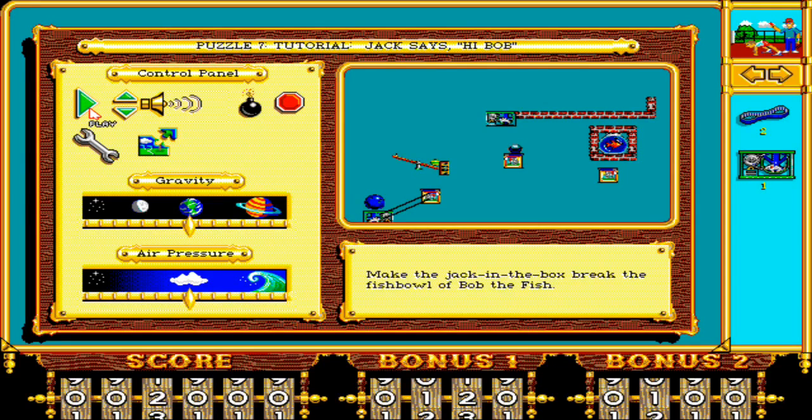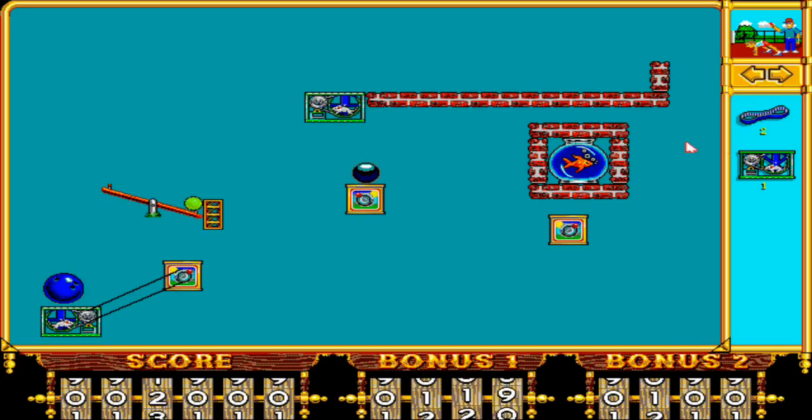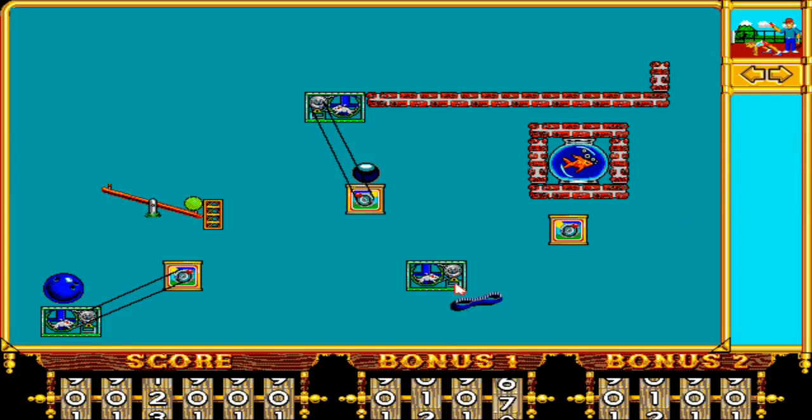So make the jack in the box break the fishbowl. That's not very nice, is it? That's just mean. What did Bob the Fish do? Oh, okay. Well, this is pretty straightforward, I guess, unless I'm missing something. That's gonna go there. That's gonna go there.